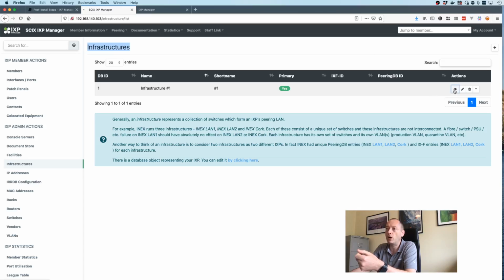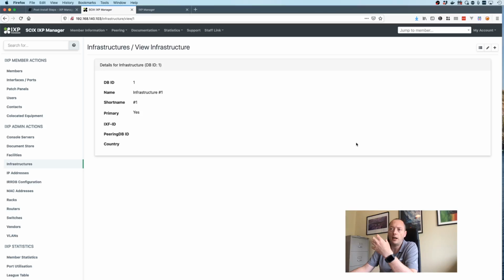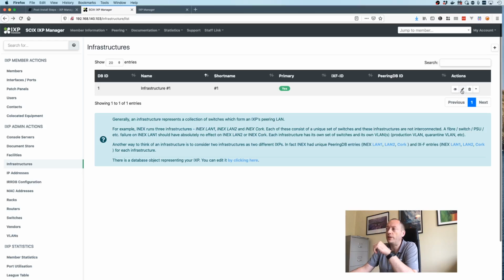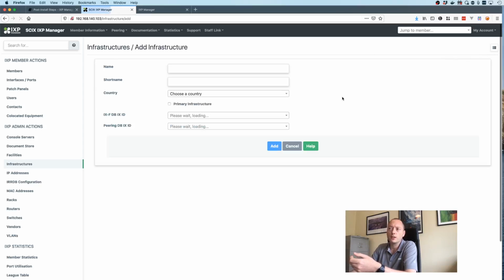We always have a view option, which gives you all of the database entries, more than you might get in the table. We have an edit option, a delete option, and then sometimes you might find that there's more options when you click on this. So you can see specifically with an infrastructure that it's giving you an ability to view or filter the switches on that infrastructure, the VLANs that exist, and then the public and private VLANs that exist on that infrastructure. What you'll always find in these pages is the add option up in the top right. So that would be if we wanted to add in new infrastructure. We don't want to do that right now.